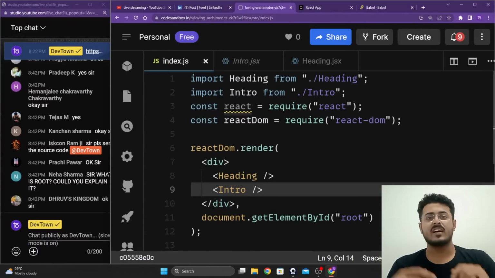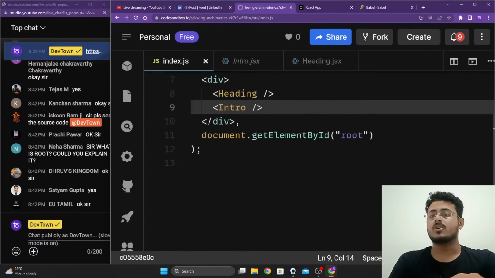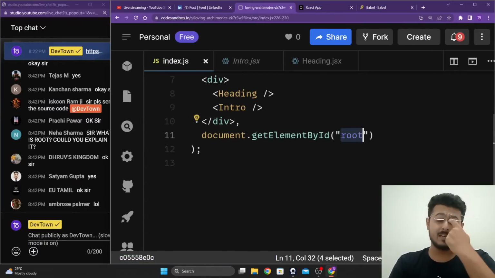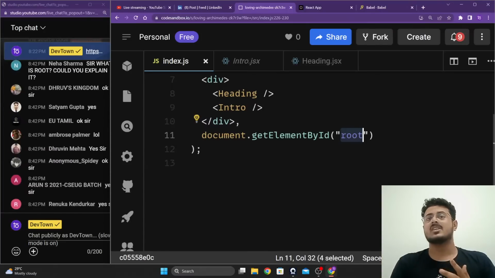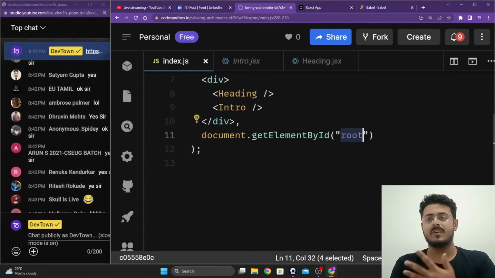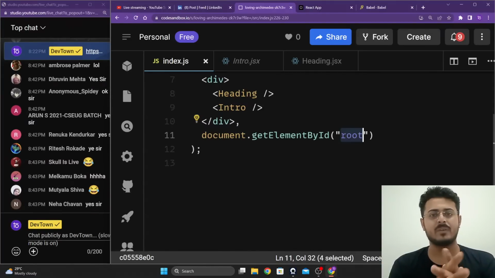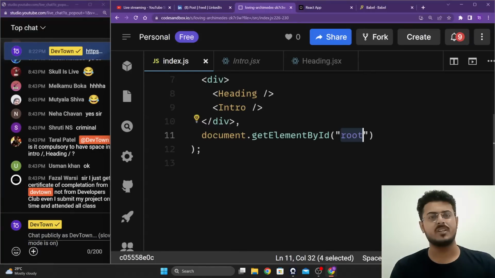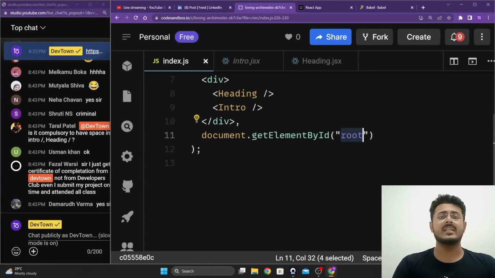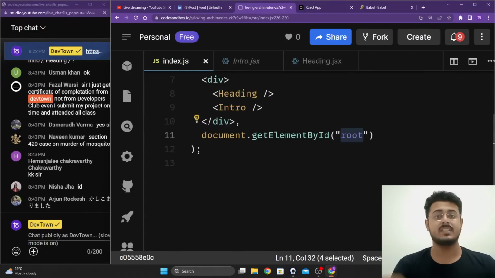Okay, so like I said, guys, what is root? Could you please explain? Okay, so root right over here is the ID of the div tag, guys. Let's understand this. Somebody's asked what is this root? Inside of a class, in a school, you have so many different students, right? Many of the students can be named Shaurya. 5 or 6 students can have the same name as Shaurya itself, right?